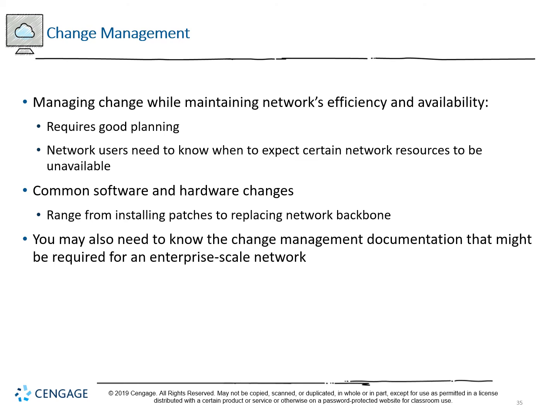Some common changes we may deal with would be things like installing patches, replacing a cable, rebooting a server. It may go all the way up to replacing the entire network backbone for connections between two IDFs or an MDF to an IDF. So it's a very broad spectrum. We may also need to know the type of change documentation that's needed for an enterprise scale network. Now that will usually have been written well before you become involved, and it's something that you kind of inherit. When you're writing change management documentation, it's usually for a much smaller business.